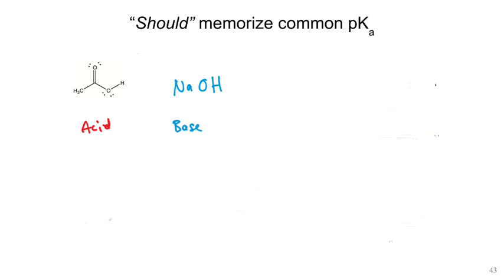Bicarbonate could work. We could use sodium bicarbonate. But sodium hydroxide is a more common one, so we could lean on sodium hydroxide. Okay? And now one of the things that we want to be able to do to predict a chemical reaction, there's a couple things. If we know acid and base, ta-da, we can now lean on that to come up with our chemical reaction.